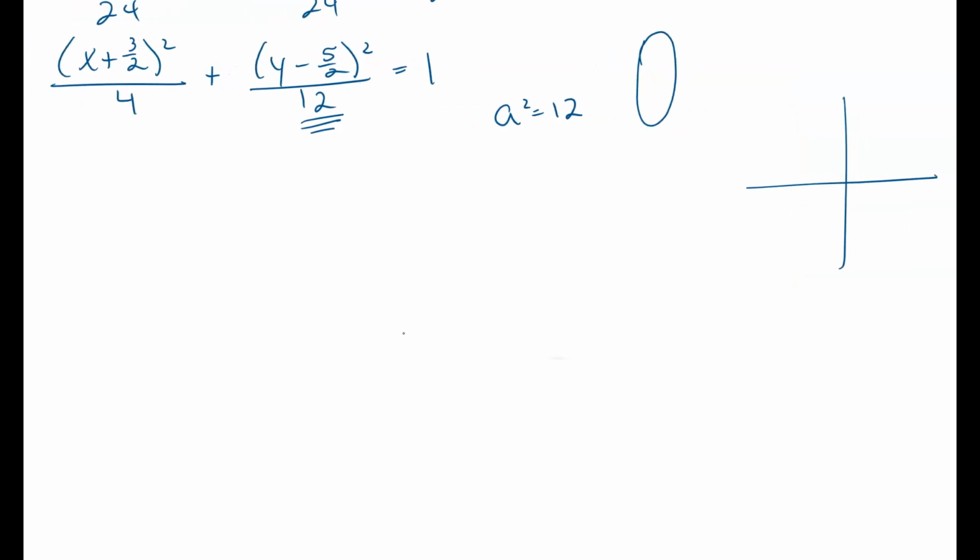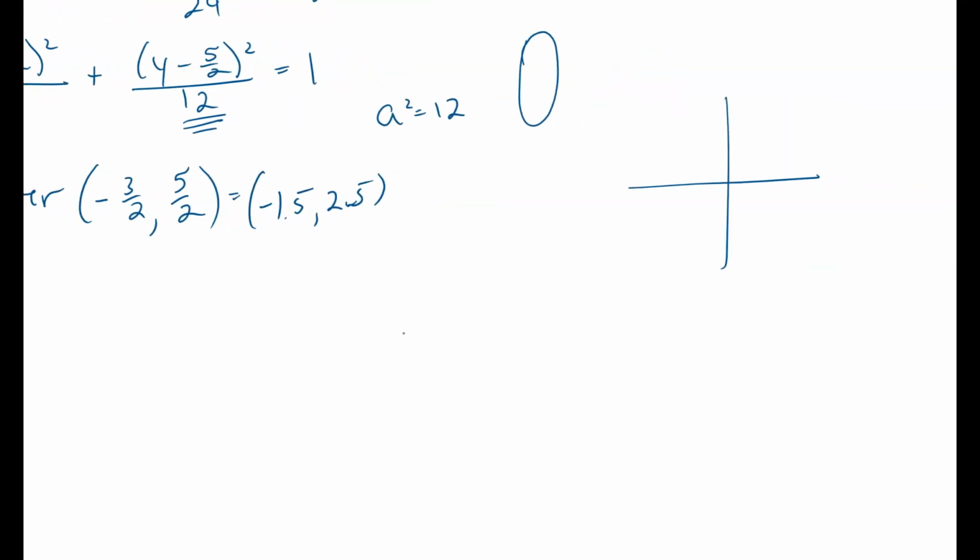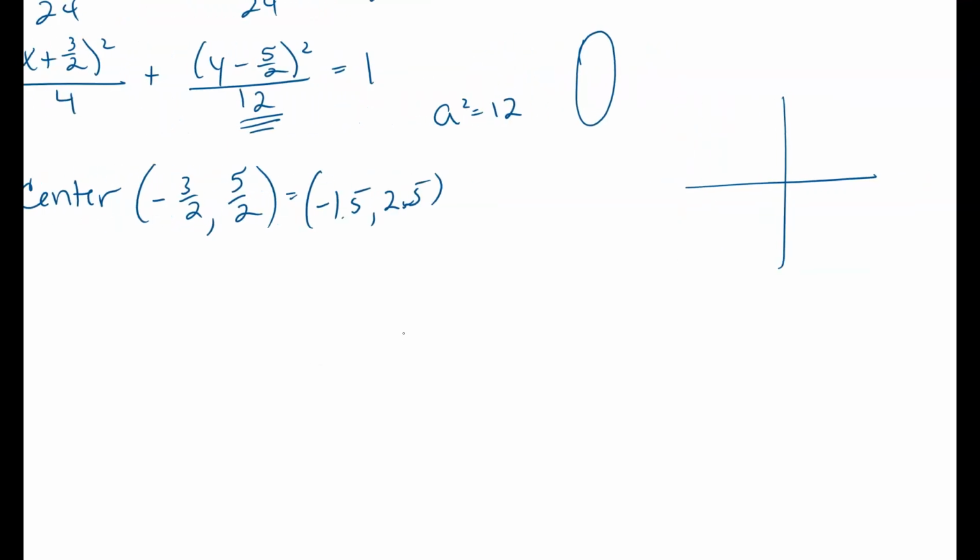So with this one, my friends, our center, if we look at our form, is going to be negative 3 halves, 5 over 2. Now, those of you who think in decimals, it's negative 1.5, 2.5, okay? I'm going to, of course, leave it as a fraction, but for those of you using decimals, this is where it is. So I go over here, making sure I have my values, negative 1.5, which is right here, and I'm going up to 2.5. So there's your center.